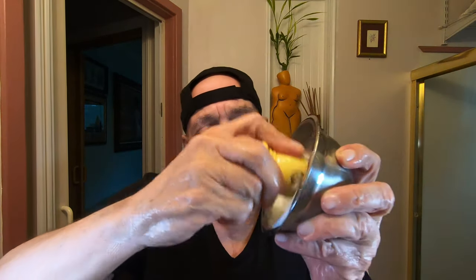I could have taken a little bit more water out of the lather, or out of the brush rather. I'm looking at it, I can see the bubble. It just has a nice smell to it. It's not overbearing.